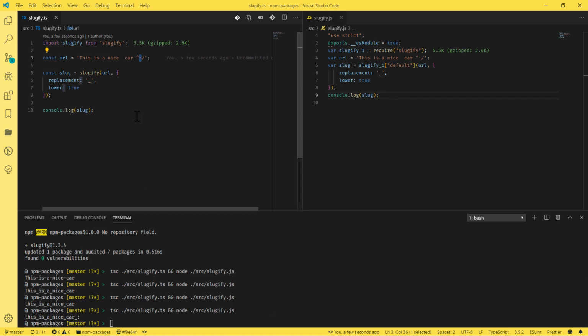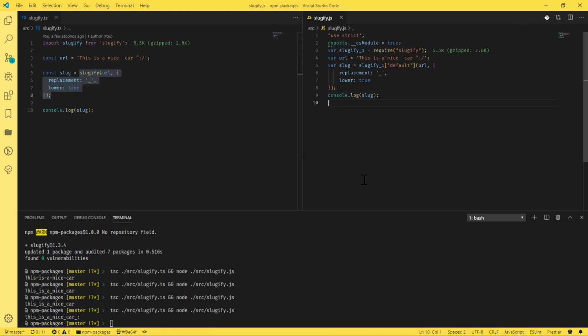And this is it basically. If you're using, for example, a language which has accents, it's also going to get rid of them. This is a very simple package. There is no dependency for this package, and it's very straightforward. All you need to do is pass in this string, and it's going to give you the result. We could also use everything in one go, instead of putting it in a slug variable and then doing the rest. Nothing very fancy, however, it's very powerful and it's very safe if you're going to produce a slug from a string and use it in your web application, or even a Node.js application.